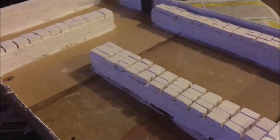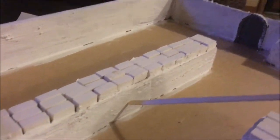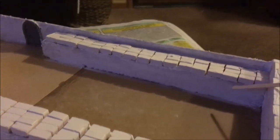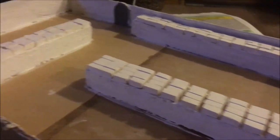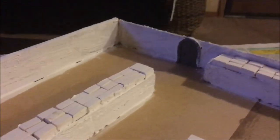Hey everybody, so we're back. The biggest thing that's changed since you guys were last here is I have added basically some spackling to the wall areas to give the impression of drywall, which of course back then wouldn't have been called drywall. It just would have been plaster or mud. And I could actually paint this up, so I haven't decided what color I'm gonna paint it yet.